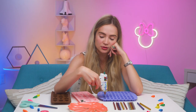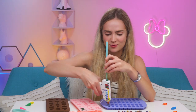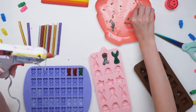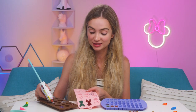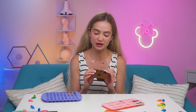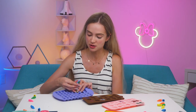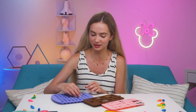Do not eat these gummy bears. Do not eat these mermaid tails — mermaids are not for eating. Once you fill up your silicone molds you can slip them into the freezer and they'll be ready to pop out by the time we're done with the rest. Our little hot glue magnets are nice and frozen and ready to be pushed out. Take your silicone mold, bend it around, and they should pop out nice and easily — there we go, a cute little glitter gummy bear!